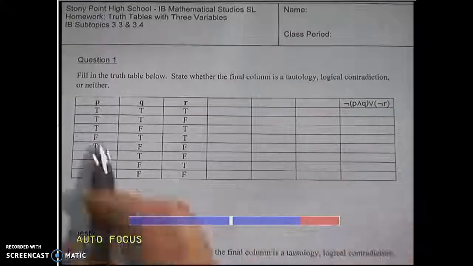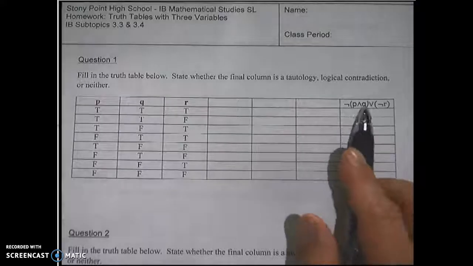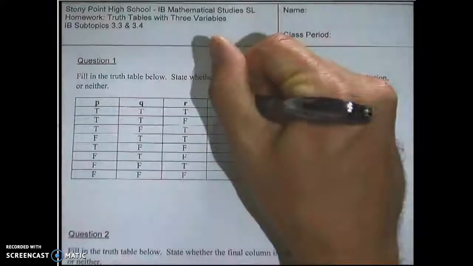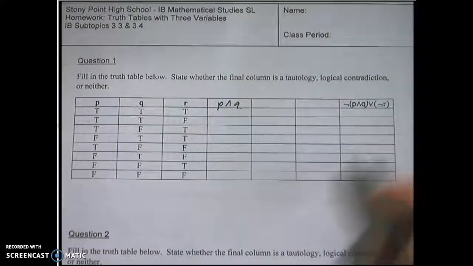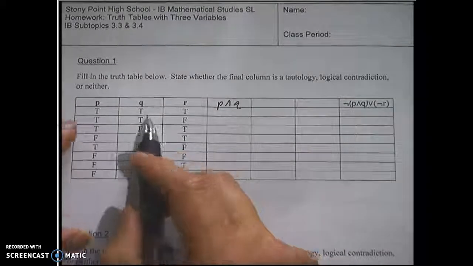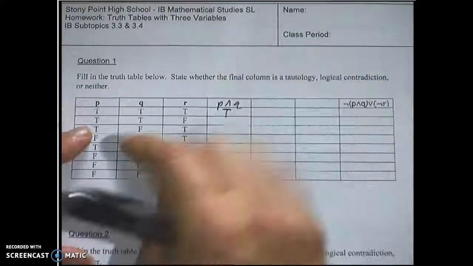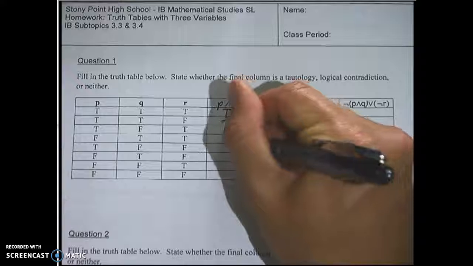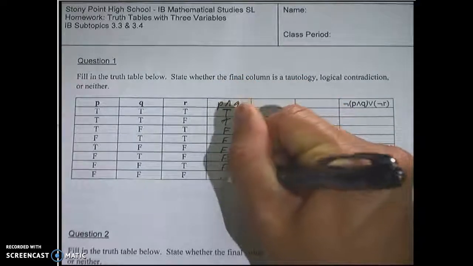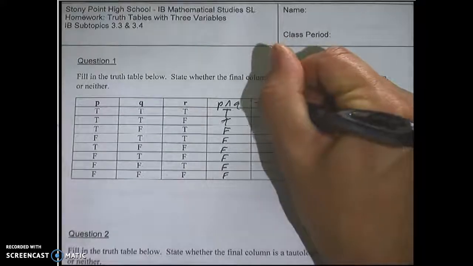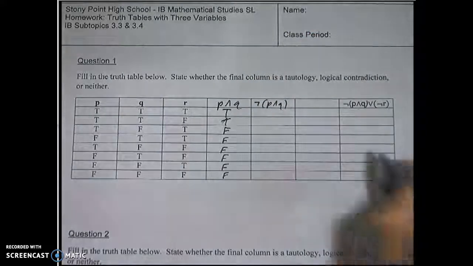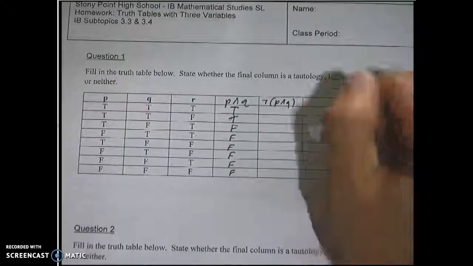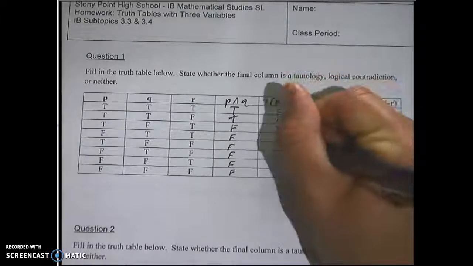We're trying to get from P, Q, and R to not (P and Q) or not R. So the first column we need to make is this P and Q column. And that's only going to be true when both P and Q are true. So this is true, true, and the rest are going to be false because I don't see any double trues for the rest of those. Next, I want to make the not (P and Q) column, which is just the logical opposite of this. So it's going to be true, two falses followed by the rest true. False, true, true, true.